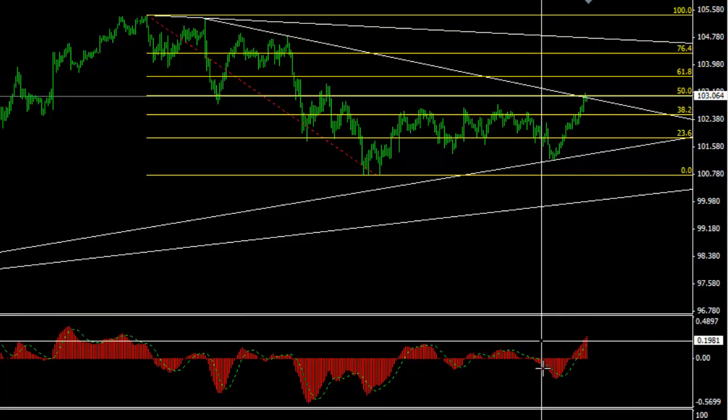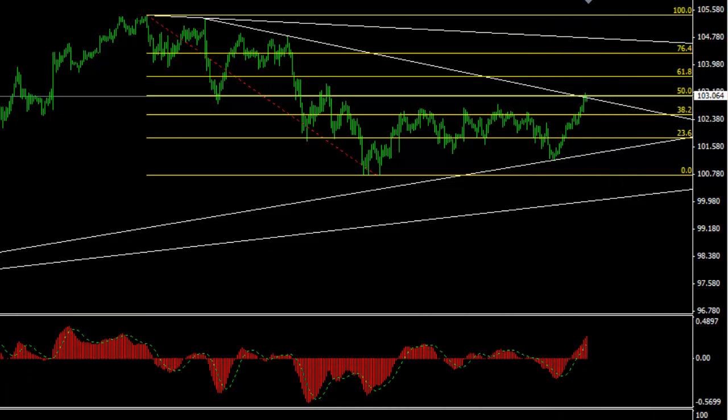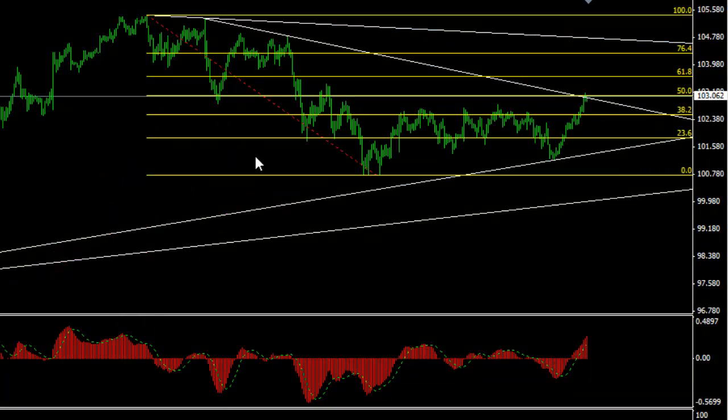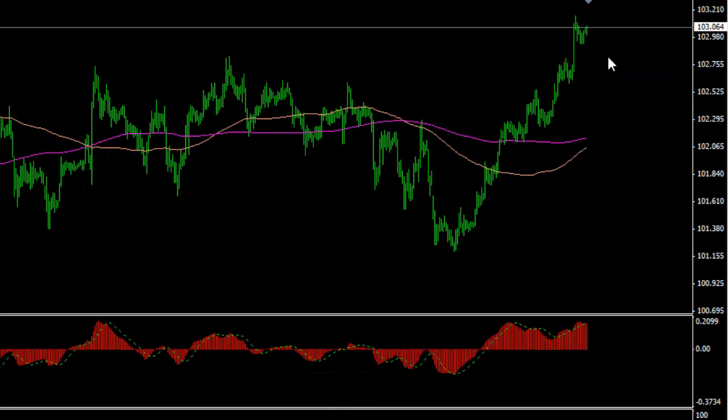But having said that, the 4-hour charts are looking positive. The dailies also look to be winding up to head higher. So ultimately, I think we are going to head a little bit higher, but it's going to be choppy. And I'd be quite surprised today to see it much above this 103.60 level. While on the downside, we've got this rising trend support down here. The previous high at 102.80 will be the first support, and then that 102.50-60 area should hold it on the day. The hourly charts are a little bit overbought, but they're not showing any sign of really turning around at this stage.